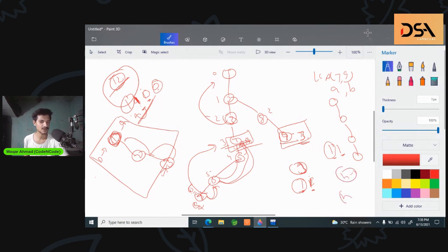So I'm assuming n. If the maximum length can be n, then you can have at max log n number of jumps. Why? Because at max the first jump is of length 2 raised power 0, right? The next is 2 raised power 1. If you take like a 10th jump, it would be 2 raised power 10, right? So this 2 raised power x must be less than or equal to n. So x must be less than or equal to log base 2 n, right?